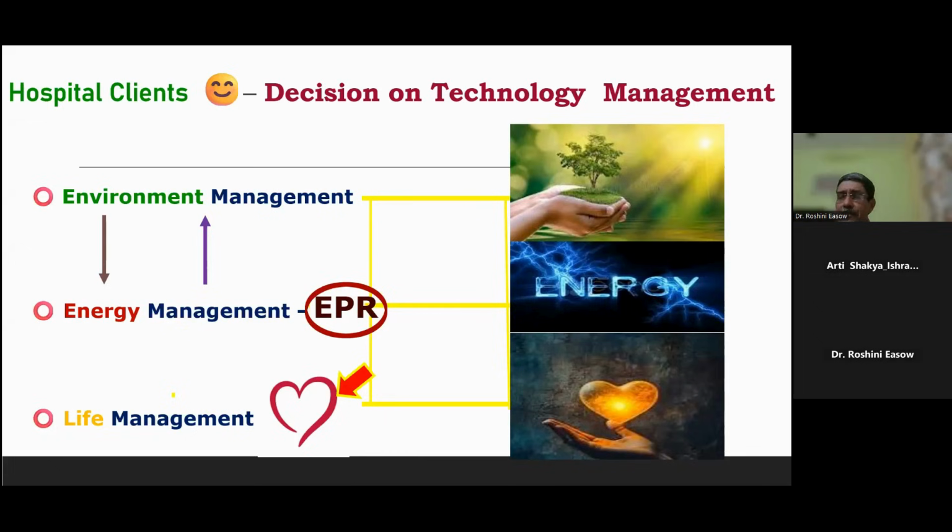Normally, 300, 350, this is accepted. It's good. But in the case of hospitals, surgery rooms, and all other areas, the EPR will be much higher. So it's a big question and it needs time to explain also. Because if you try to reduce the EPR of these types of critical areas and make them more energy efficient, many problems will come.